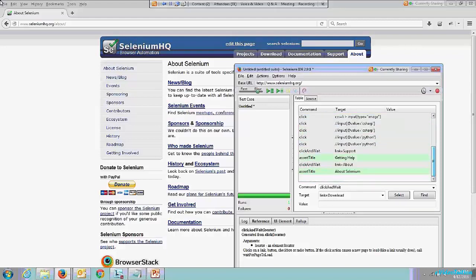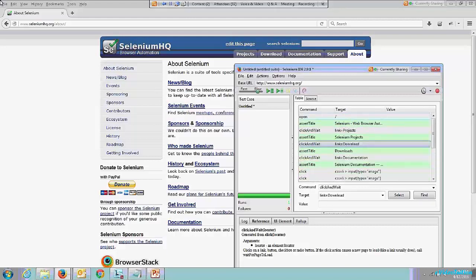When you are doing an operation or action on the web page and that step is passed, it will highlight that step with the light green color. So as you see here, all the steps that are related to any kind of actions and are successful are highlighted with green color. And if the step has a verification, then it is highlighted with a darker green color if it is passed. Okay, so this is one thing. It is a visual representation of the execution.